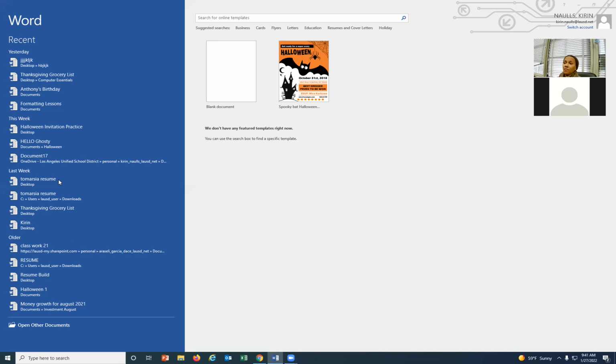Also, if you're sharing your computer, you're going to have recent files that you opened and recent files someone else opened, and it's just an indiscriminate type of area. Everything kind of goes there, and it doesn't let us know who did it. It just shows the name of the file and where it's located, and you're hoping that you can open it from there. So I don't use this area, but that's what that is, and that's what it's for.